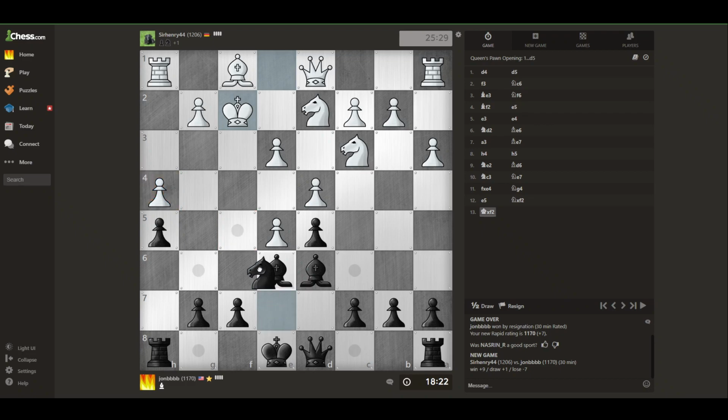Okay, we're gonna do this. We're gonna get our knight out of the way. Wait, before I do that, if I jump here and he pushes, where do I go? Well, I just take that pawn, guarded by my queen. Yeah, let's give that a try. I'm gonna get my knight out.